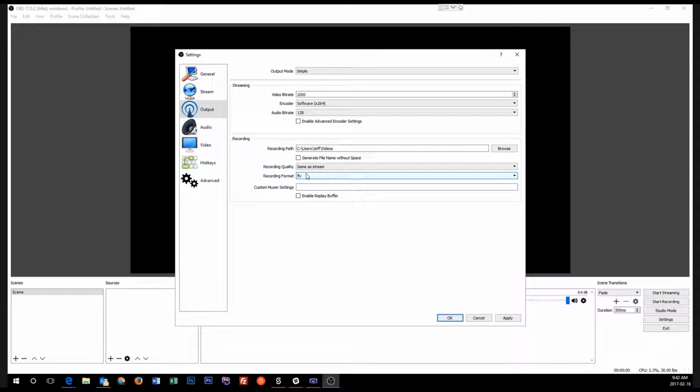Alright, recording. So you want to change the recording format of the local video to MP4, because no one likes FLV. FLV is a terrible format and you shouldn't use it. You can set the recording path to a different place. For example, if you've only got a certain amount of room on your one hard drive, you might want to set it to another hard drive.